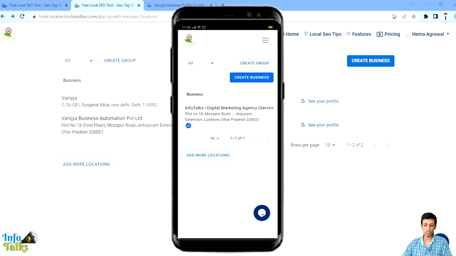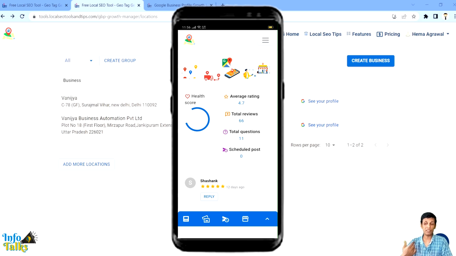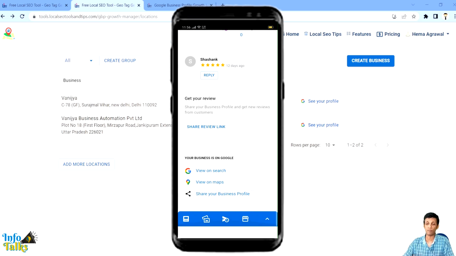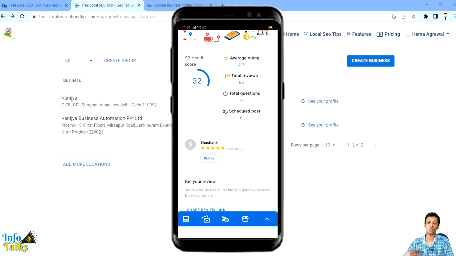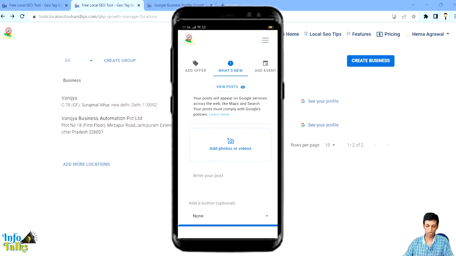I'll just click on this to show you a view and take you through a short tour of the mobile app as well, because in this tutorial series we won't be doing it through the mobile application. It's the same. You can very easily handle this app through your mobile device. You don't need to have a laptop or computer to use this particular tool. You can do it very easily through a mobile device. As you can see, this is a screen. As we have already seen, this is a menu below.